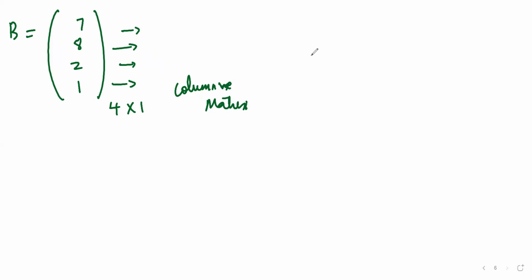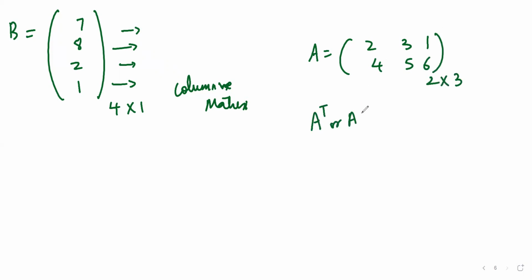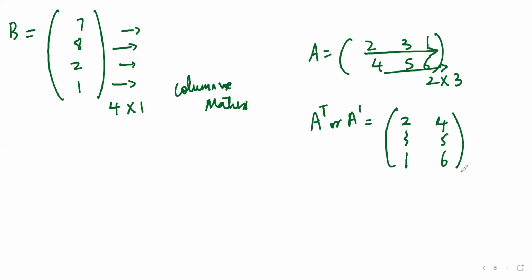And suppose I have a matrix which is, let's say, 2, 3, 1, 4, 5, 6. What is the order? 2 rows and 3 columns. The transpose of the matrix, I can show it in this manner, is when I interchange the rows and columns. So the first row will be written as the first column. The second row will be written as the second column. So I get 3 rows now and 2 columns. So the order has swapped. That is, 2 by 3 becomes 3 by 2 in the transpose. Okay, this also I know.